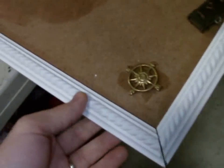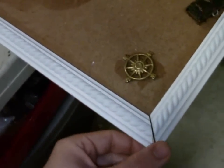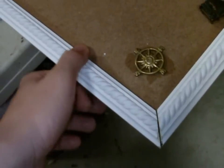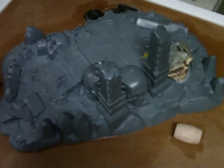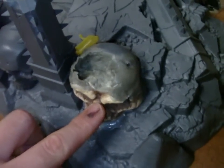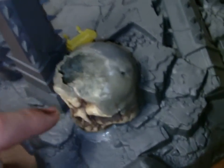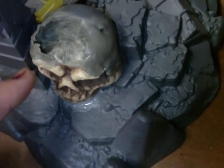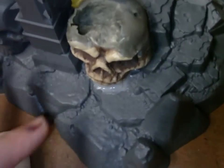This display board is based on an MDF surface, and then this is a sort of trellis that you get at Home Depot and all those do-it-yourself stores. The centerpiece is a symbol of skulls. I got it cheap on eBay because it was missing a skull piece, so we replaced it with a Halloween skull. Because it didn't entirely flush up, we had to rebuild the sides and the edge. We decided to go with a crumbling facade, both to save on a little grey stuff and to give it some character.